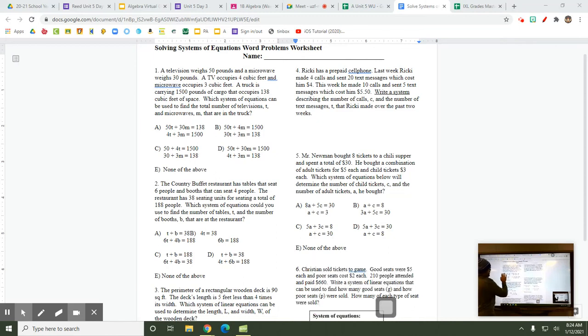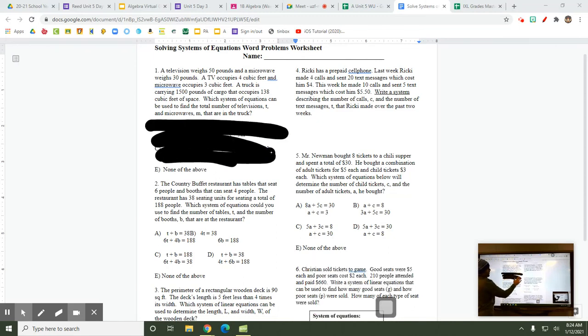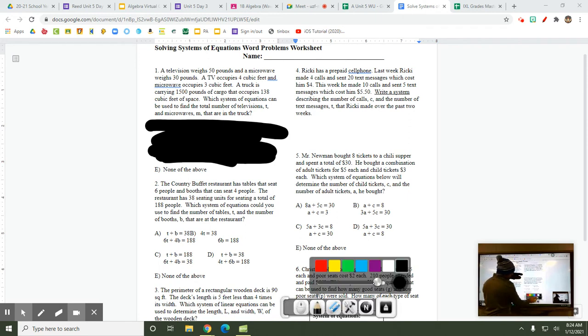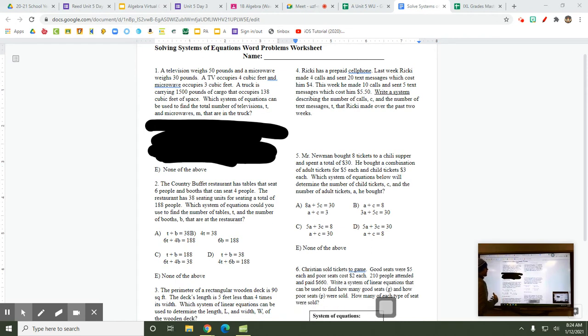and read them, because a lot of us, when it comes to math, all we want to do is just, hey, give me a problem, let me solve it. But word problems are not that bad. I promise you they're not that bad. So we're going to read this first problem, and then we're going to go back and read it again.